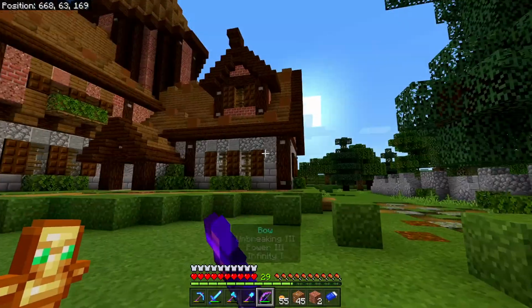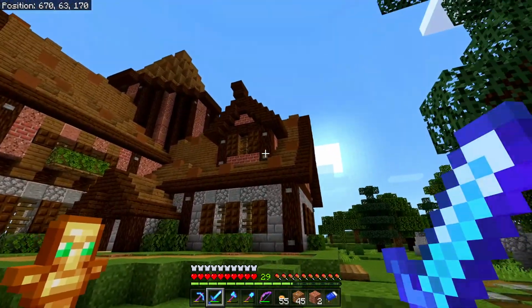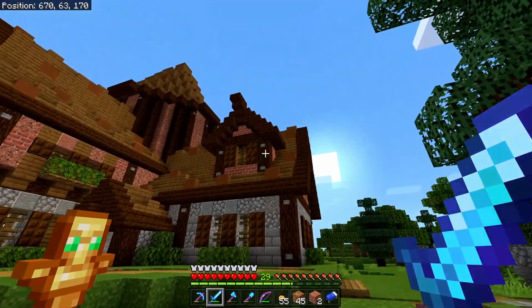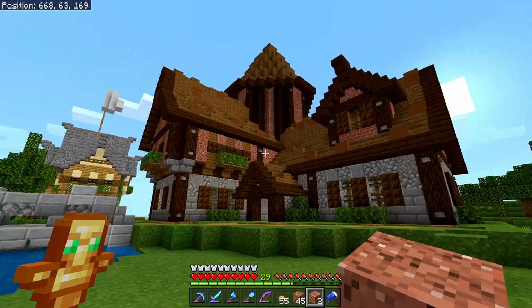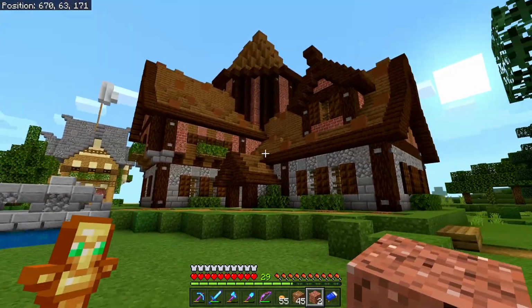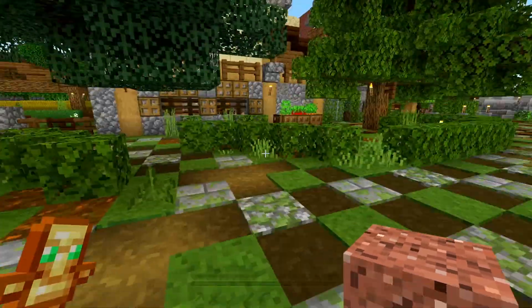I added the brown wool, which gives a little bit more detail, a little bit more character, as well as the stone buttons. These might be a little bit too much. They're a little bit annoying, but I think right now it's because that's the only thing we're paying attention to. Once we have more buildings, more things around, it might not be too noticeable.